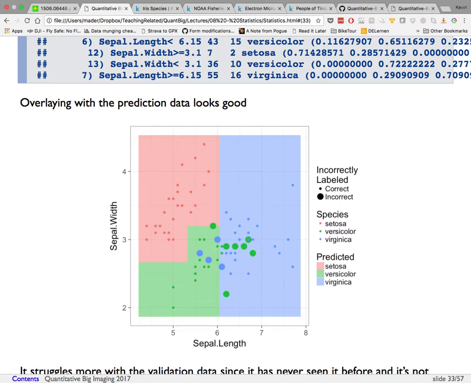You have that kind of jagged boundary, but everything else is fairly trivial. All of these large points are the points that were classified incorrectly. It got the setosa very accurately, but it had some problems with the versicolor, which, from our visual perspective, would be difficult to classify correctly, because using these two parameters there is quite a bit of overlap.